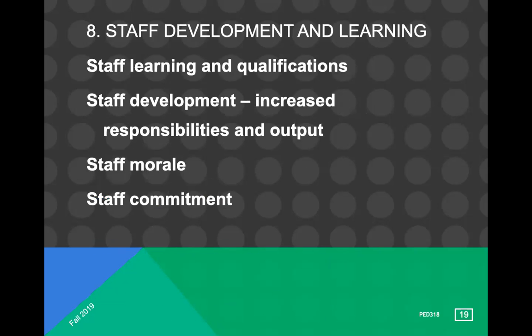Staff development, so learning and their qualifications along with their development and increasing their responsibilities and output as they become better trained and more comfortable in their position. Staff morale and staff commitment. So well-prepared individuals show higher morale and higher commitment to the job. Poorly prepared and poorly trained individuals are going to have low confidence, low productivity, and probably be short-term employees.